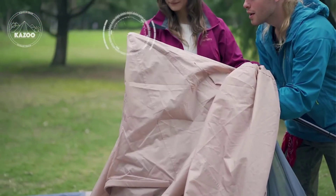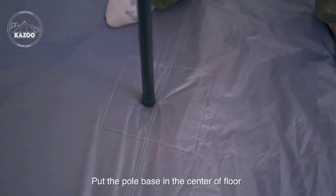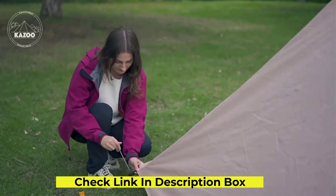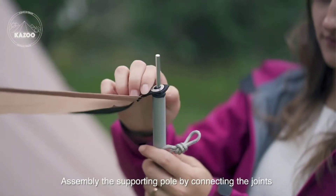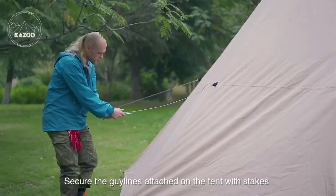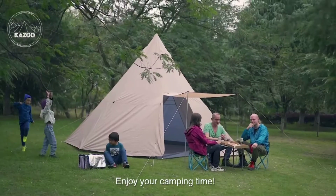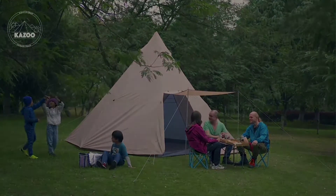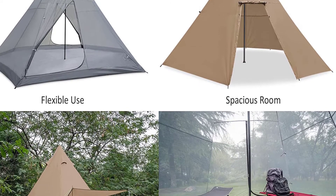An interior mesh layer helps keep out bugs while the exterior rainfly layer will keep everything dry in bad weather. Like some other double layer teepee tents, this one can be set up as two freestanding structures, doubling your return on investment for no further cost. The front door attaches to two poles to become a roof and create a kind of mud room or vestibule. Campers can take off their shoes before entering to keep the inside clean, and you also have a nice space in front of the tent to hang out and rest. Perhaps best of all, this high quality tent is backed by a two-year warranty.